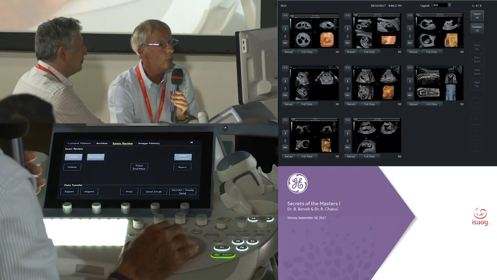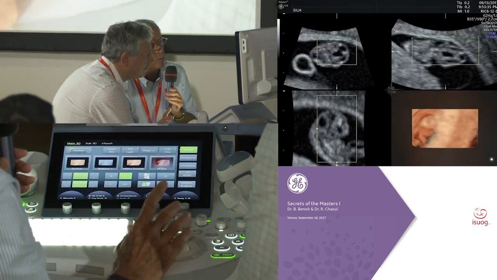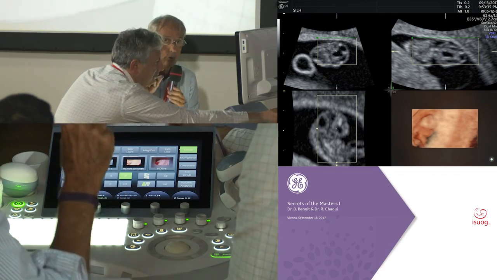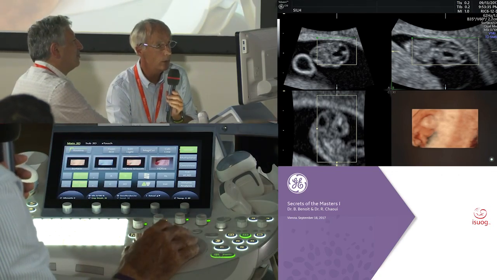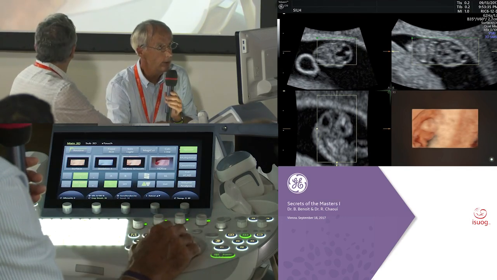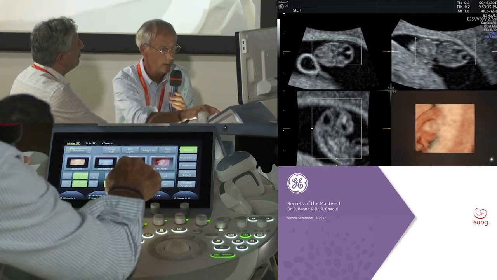And I did it also on an embryo. This is an embryo at 8 weeks of pregnancy. So this is really small. That means the size of the embryo is only 15 millimeters. But you will see what we can do. And we can demonstrate the developing brain and especially the different liquid parts.